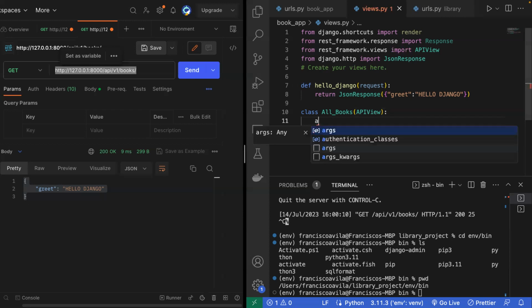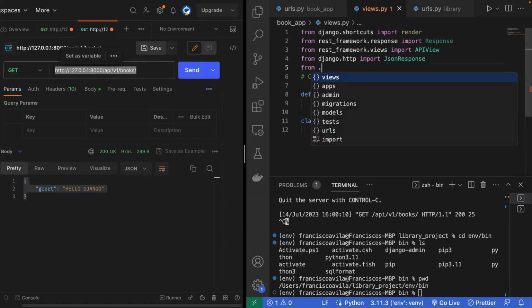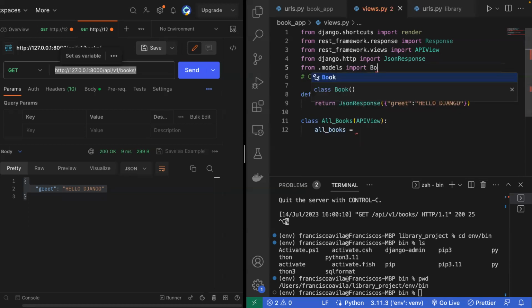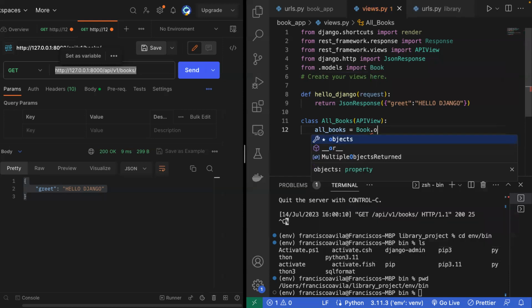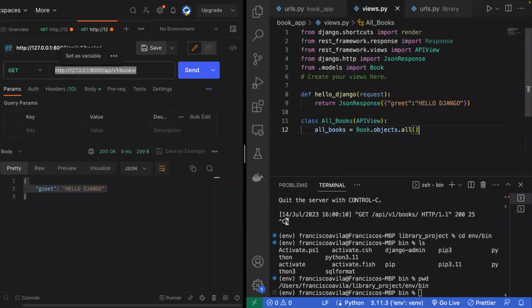All books, let's say all equals books. You would have to import books. Okay, so let's grab books. So from .models import books. And then do book.objects.all, and that should get you everything in a query set. Perfect. Okay, so now I have everything in a query set.